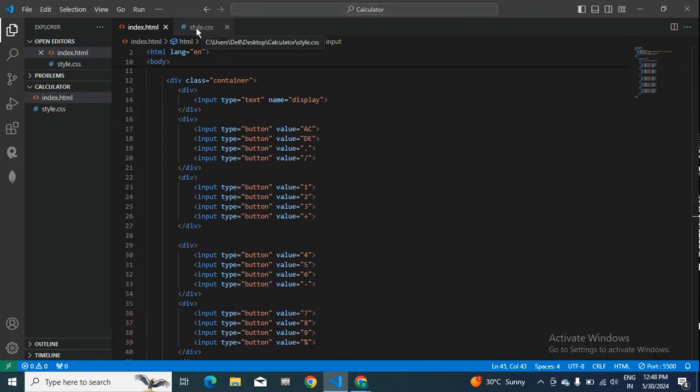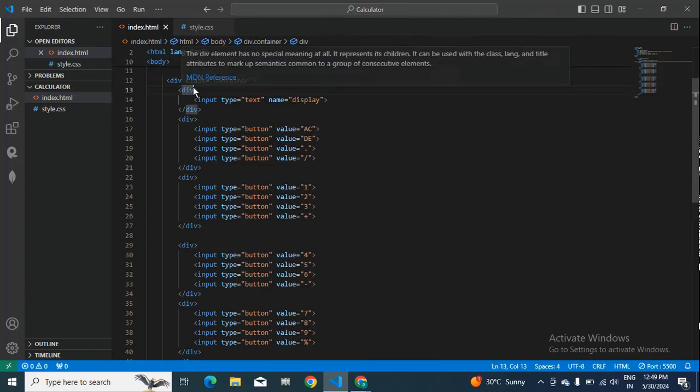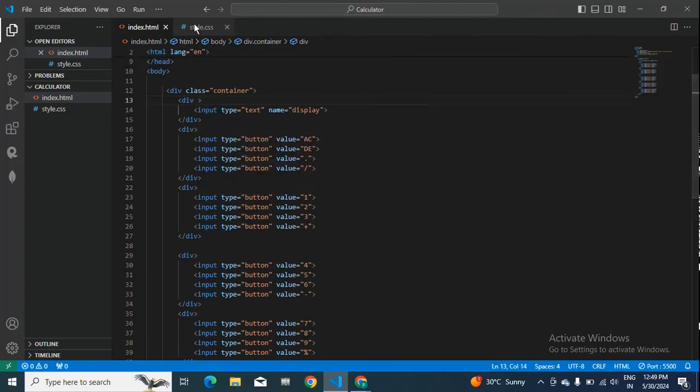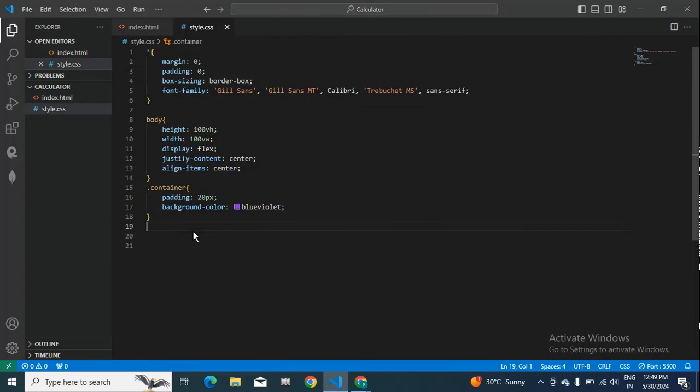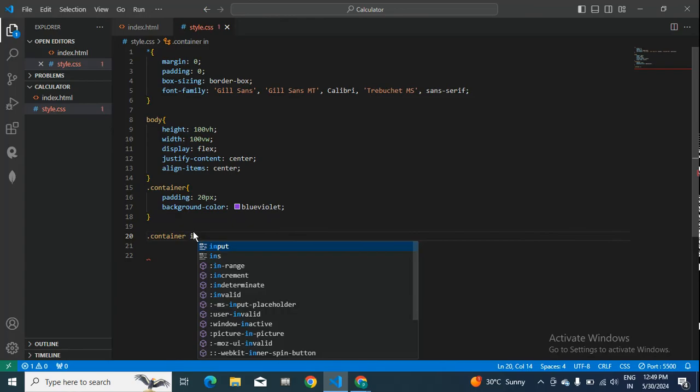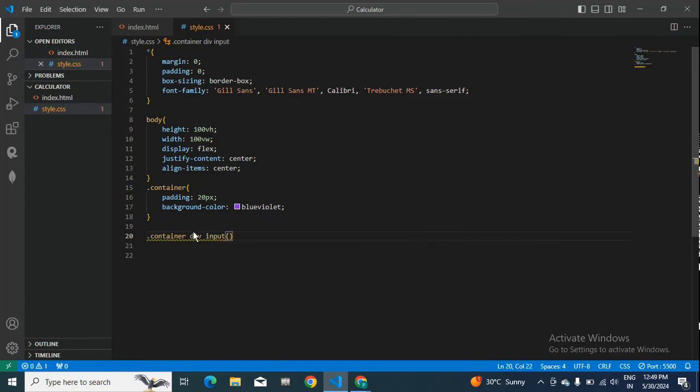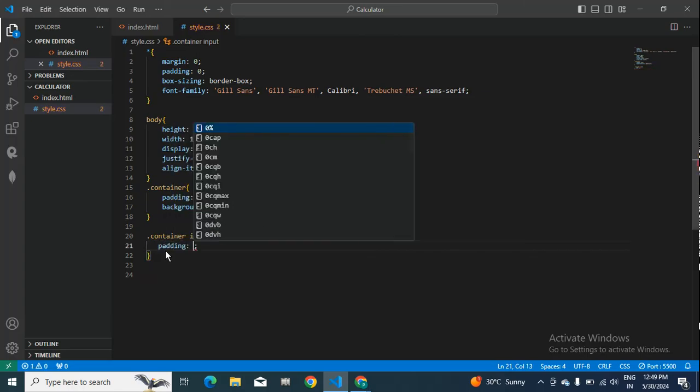So how to apply, that is, for this one I'll take, first I'll be applying the CSS for all the input tags, that is dot container of div of input tag, I'll be giving, that is padding is equals to 20 px.